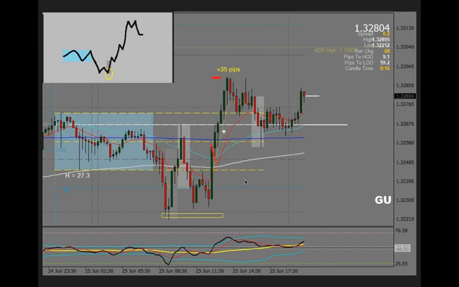And I'm just going to go over right now how, when you see the setup forming like this, to take it, and what your entry triggers are. So starting with the Asian box, you can see here that we have the first move out of the Asian box, the false move out of the Asian box, inducing traders to go short at this point and triggering sells. And then what they do is they create the first leg here, hit the low of the day at this point. And that's where I draw my first box here, to denote the low of the day.